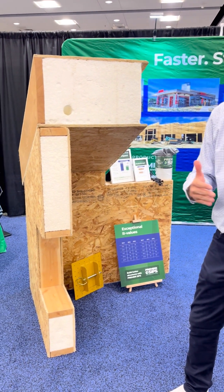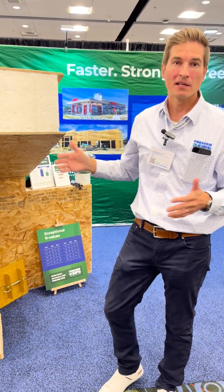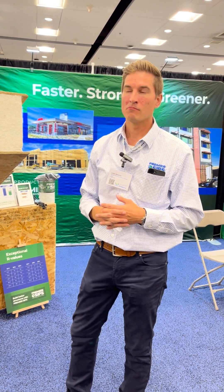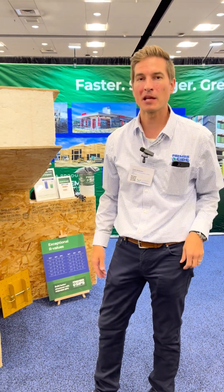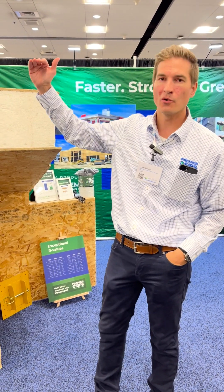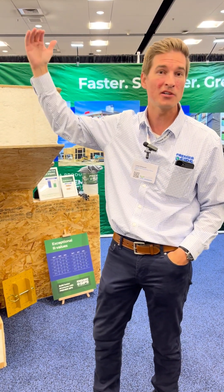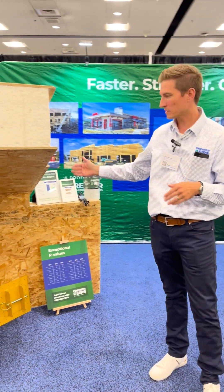The biggest SIP we manufacture is 8 foot wide by 24 foot in length — that's a big panel, 8 foot wide by 24 foot tall. That's a wall or roof rated system, or floor assemblies sometimes, depending on the application and what's designed in a project. We can go on a wall up to tall plate heights — 16, 18, 20, 24 foot. In roof applications, you've got span capacity to those panels.